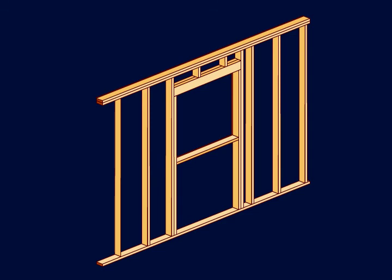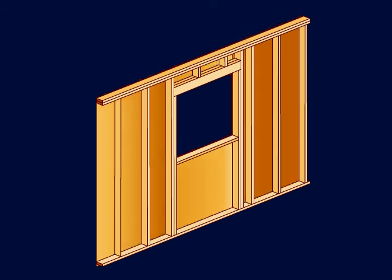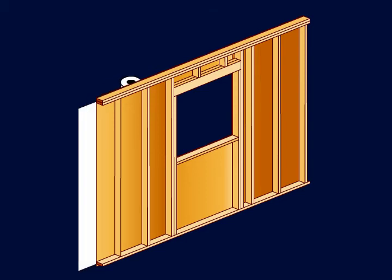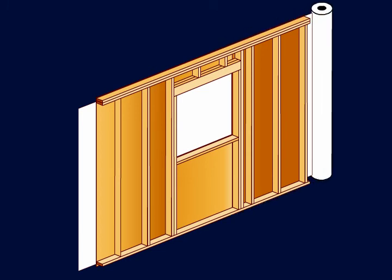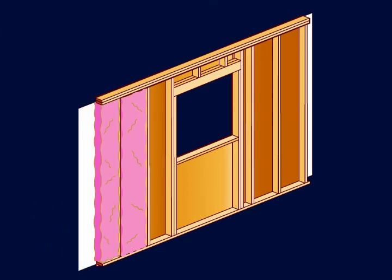The next step in framing is to add the exterior sheathing by nailing plywood to the studs. The only way to prevent air leakage would be to caulk along each joint to achieve a perfect air barrier. However, this is seldom done on the construction site due to the labor intensiveness of the task. While house wrap products will help reduce air infiltration from the outside, unfortunately they won't eliminate it due to staple punctures and openings at the seams. The fiberglass is now installed, but even when properly installed, it is impossible to prevent gaps and small air channels from emerging along its surface.